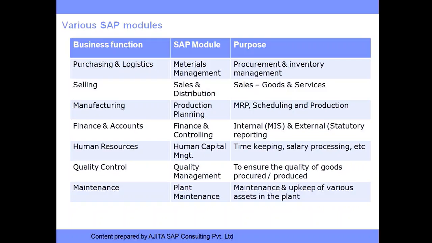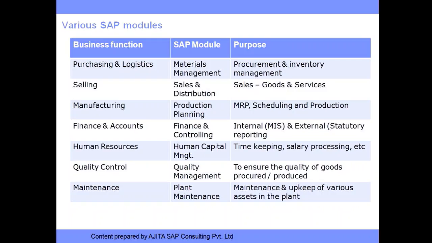So basically, in controlling, the reporting is used by management to take strategic decisions, whereas in finance, we prepare the P&L account, balance sheet, etc. for external reporting, which you would need various kinds of reports to submit for your statutory reporting requirement. Like you will have auditors, you have some other legal authorities where you need to submit data for tax return filing, etc. So for that, your FI module will come handy, from where you can generate reports. But controlling is mainly used by management to take strategic decisions.